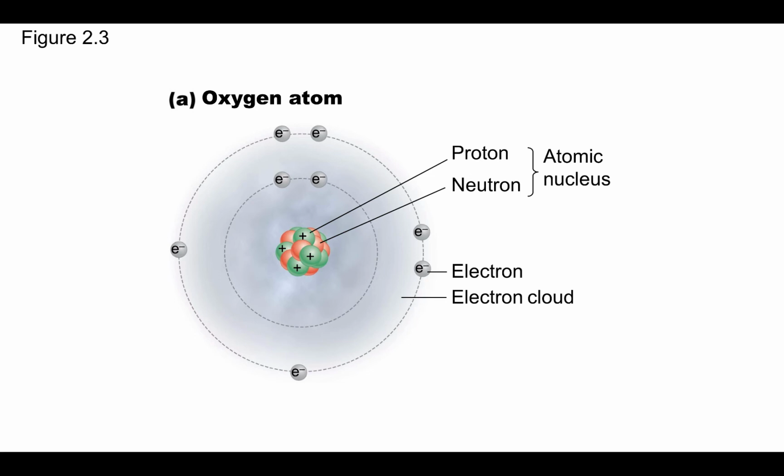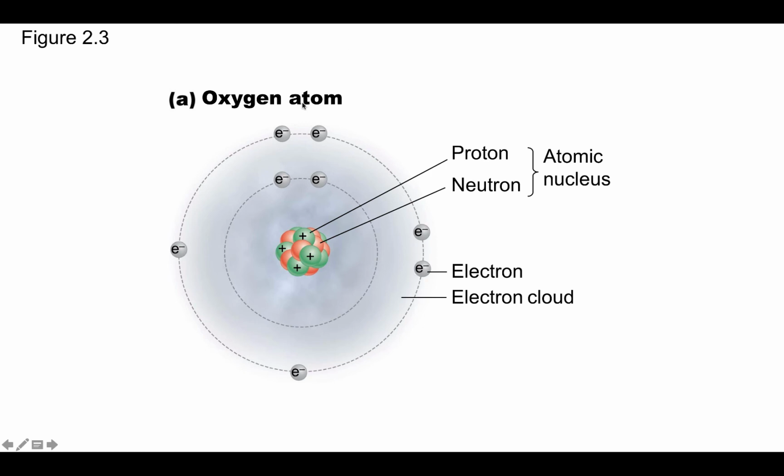Okay, and I want to remind you that, remember, for this oxygen atom here that we're looking at, unless we're talking about ions, atoms are going to be neutral in their charge. Okay, so we have to look at an equal distribution of negative and positive charge. Okay, so here we see our first orbital. It can only contain up to 2 electrons. Our next orbital outside of that can contain a total of 8 electrons. Okay, electrons have a tendency to pair up. As you can see, they've paired up here in that first orbital. In the second orbital, you have only 6 electrons.